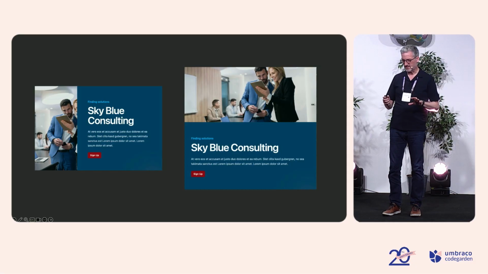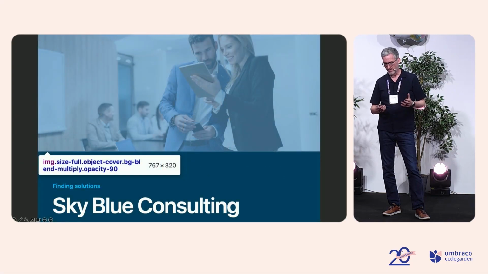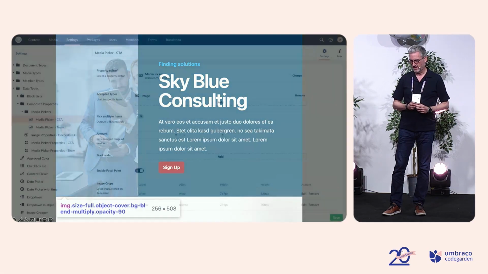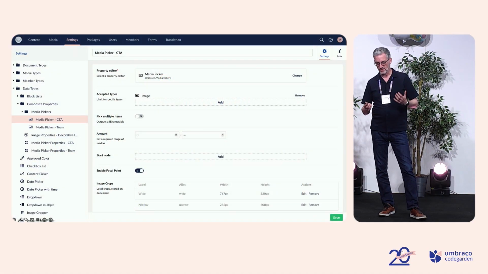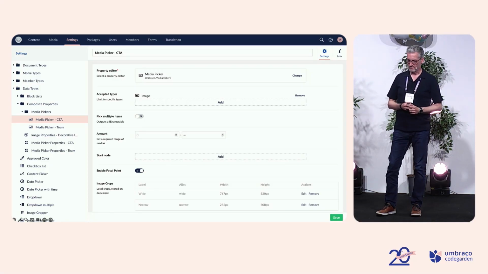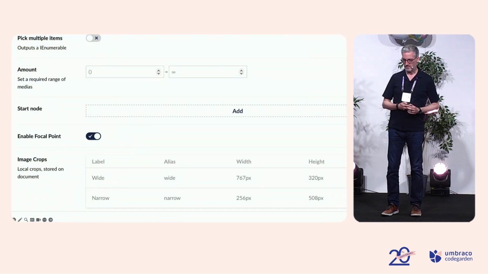So we found our extremes of aspect ratio. We've made sure that they are finite. And we can just simply go into the inspector, grab the sizes for each of those, note them down, and then we just create a picker that we use for this call to action block. And it's got 2 crops in it, one called wide, one called narrow. We'll just zoom in on those so we can see at the bottom.